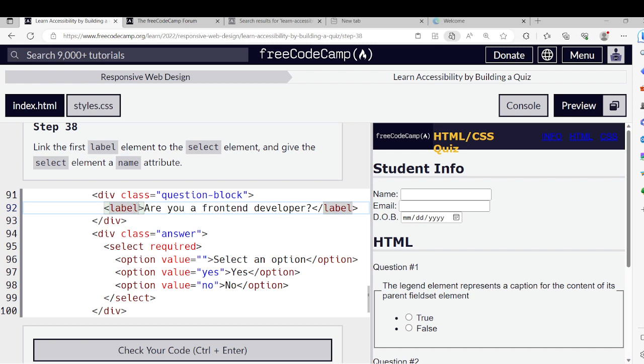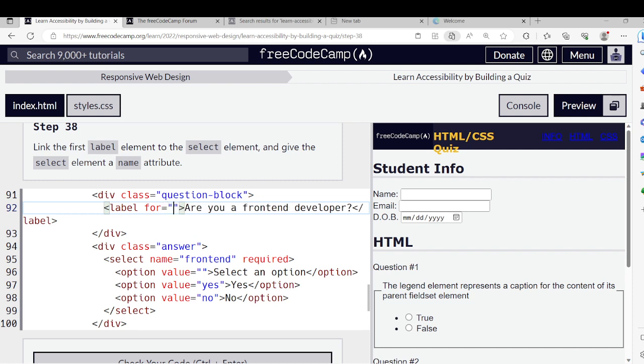So I guess I'll call it front end, and linking it would be making that the same.